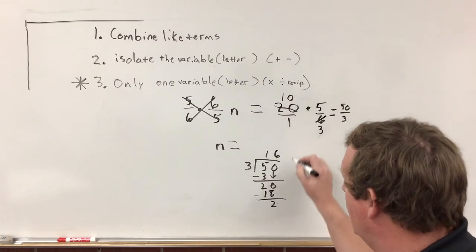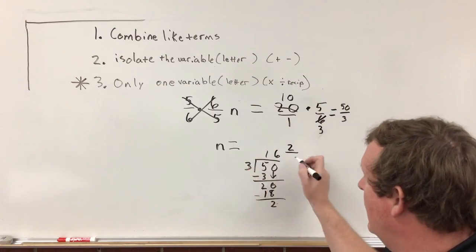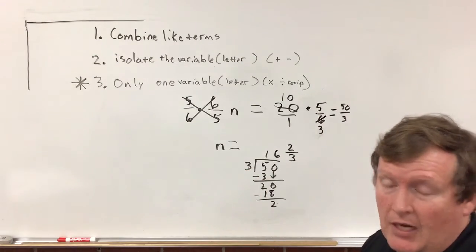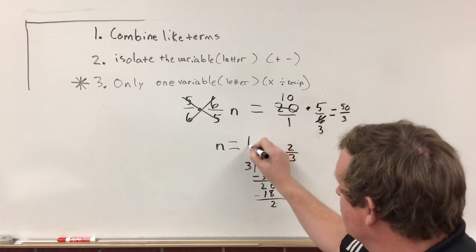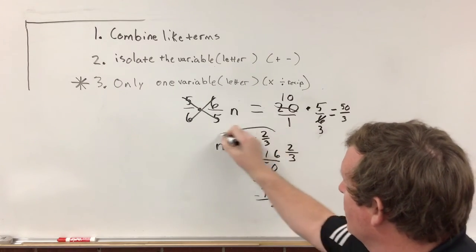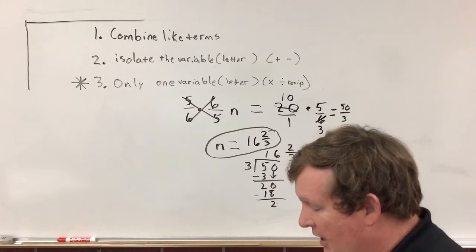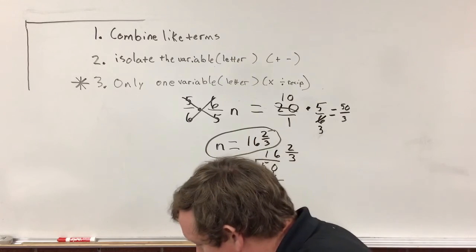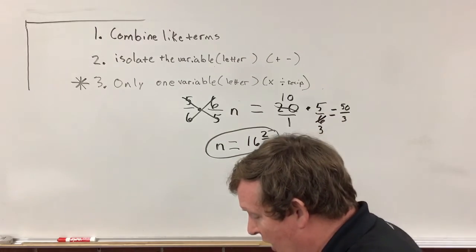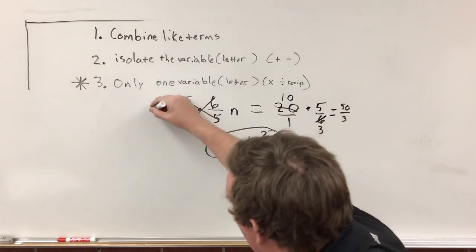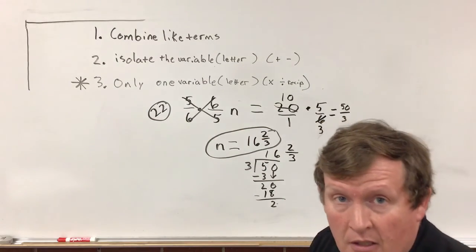This remainder becomes the top number, or the numerator, on the fraction, and what we divided by becomes our denominator. Okay? Got to remember all that stuff we went through. So then that's what n equals. 16 and 2/3. It's a mixed number. Right? Okay. So there it is. That's how you do that one. Actually, number 24 is going to be the same way. That one will be a mixed number also. So you can put that as a note in your book. This one was number 22. So if you need to go back through and pause and say, okay, 22 was this, here it is.